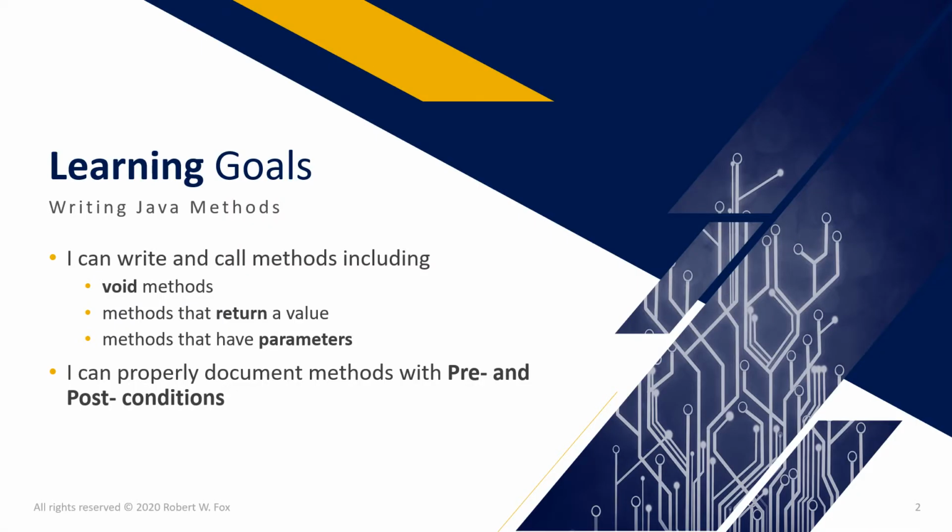The overarching goal of this unit is to be able to write classes, but we've been exposed to enough classes to know that most of the code in a class is methods. And so it's very important that we are on point with our methods game.